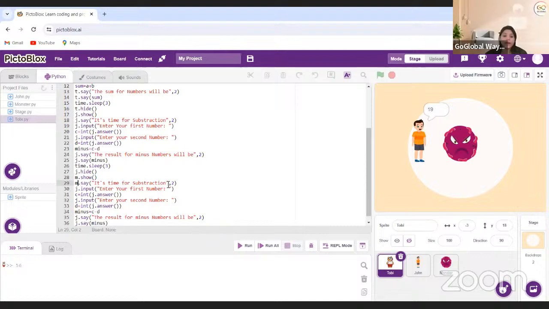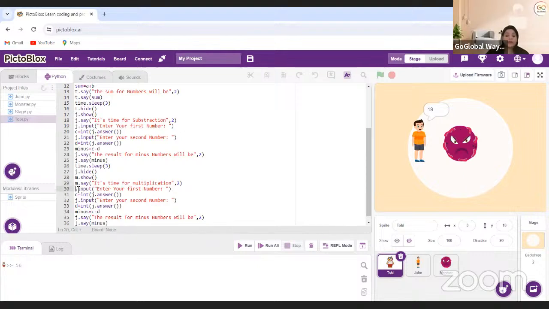will do. It's time for multiplication. Okay, so it's time for multiplication. Monster is going to show, say this thing for 2 seconds.